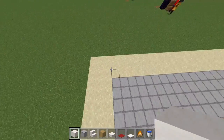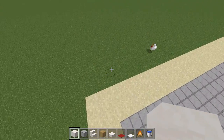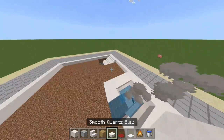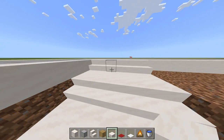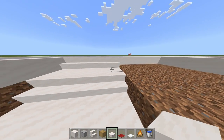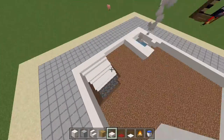And then do 1, 2, 3 sand in from like all throughout here, in the outside of the smooth stone. And then what you have to do is just some stairs with 1, 2, 3, 4, 5, 6, and until it's down here.